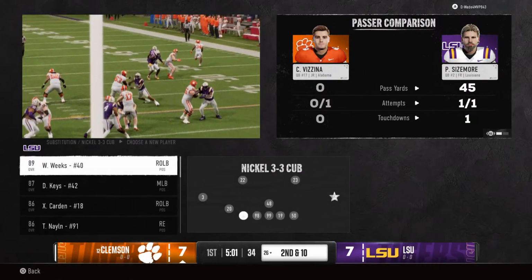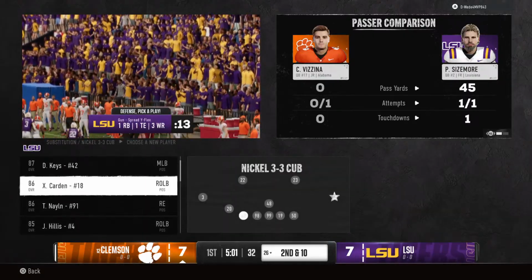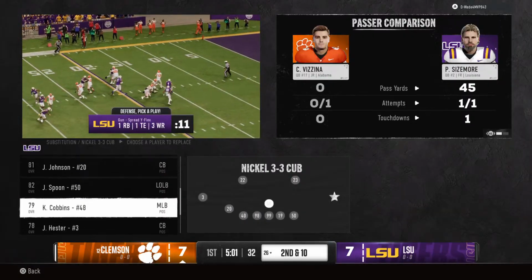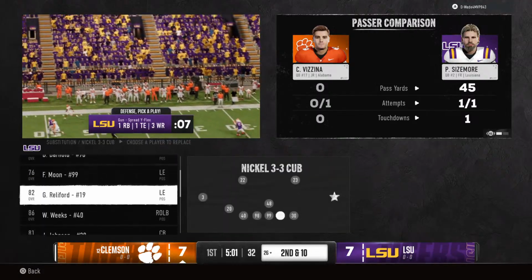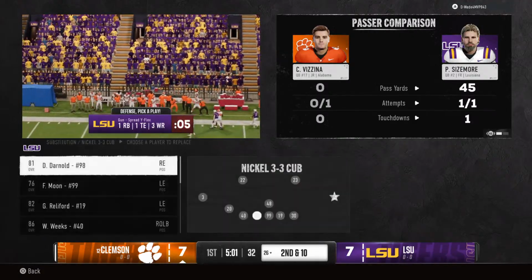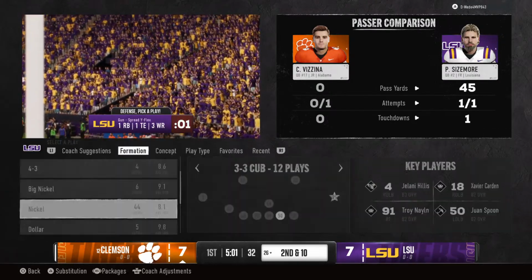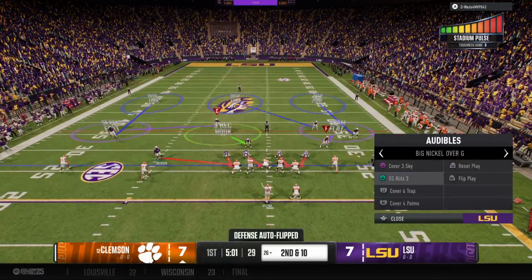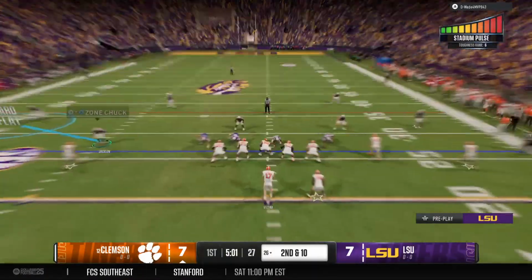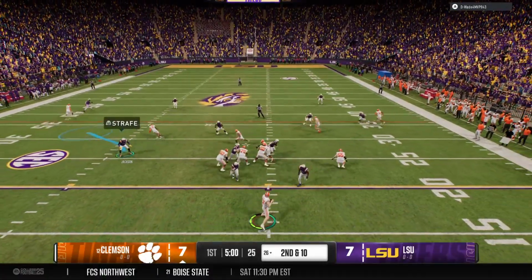Really important for a ranked team going into a hostile environment like this one not to give the underdog reason to believe. Yes, reason to believe, and don't give the fans reason to get jacked up and excited. Come out early, be in a business mode mindset. You got to start fast. You got to have a sense of urgency. You cannot come sleepwalking into an environment like this, because if you do and you make some mistakes, this crowd will pounce on you and seize momentum. On second down, he'll fire.